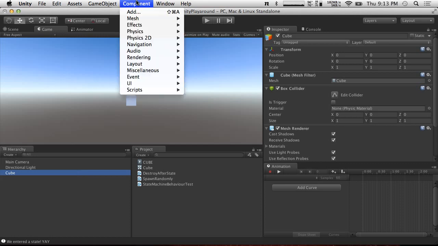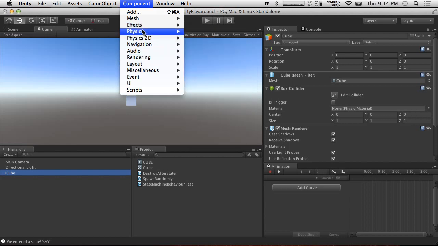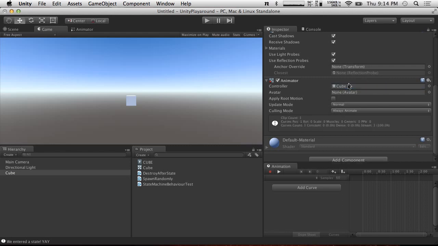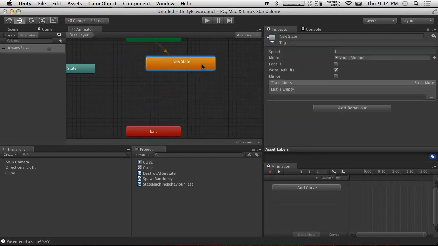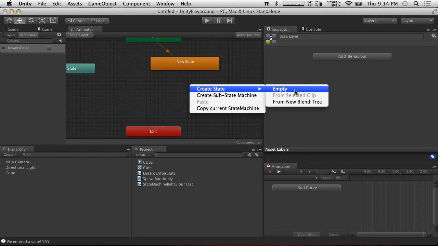I'm just going to add a component, a physics component. Where is this actually? Miscellaneous, Animator. There we go. Let's just add the animator. Yeah, I guess we can still use this stupid thing. And then what we're going to do is get rid of all these states. Actually, I'll keep a new state, and we'll delete the cube. And what we'll do is try to programmatically drive this a little bit.